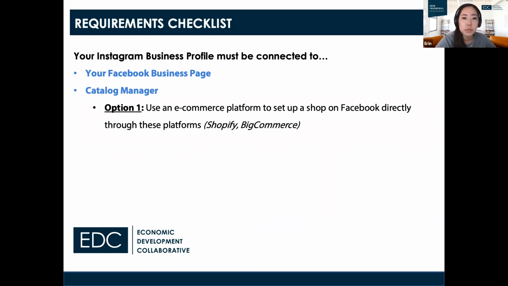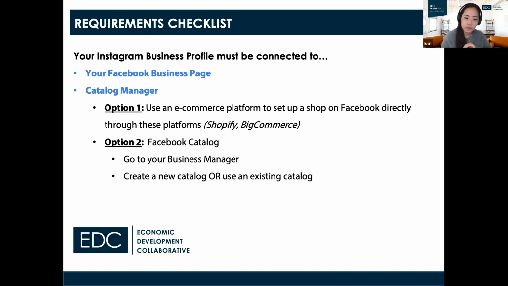Your Instagram business profile also needs to be connected to a catalog manager. So one way to do that, if you don't have that already set up, is to use an e-commerce platform to set up the shop on Facebook directly through these platforms. So Shopify and BigCommerce, I think, already have their own set of instructions on how to set that up natively in their platform. And then you also have the option to do it through Facebook's catalog.